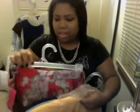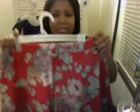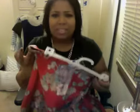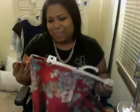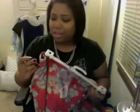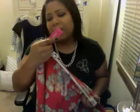Like, move back a little. I bought this skirt, it's in a 2X, which is like a 19, which is a little big. A lot big, it's too big. I'm not a size 19 at all, but I really liked it, and it was only $6, so I could wear it, see how I like it. But it's too long, it's supposed to come up about the knee, but it's below the knee, I'm kind of tall. And I got it on sale for $5.38 from $20, and it's like that.